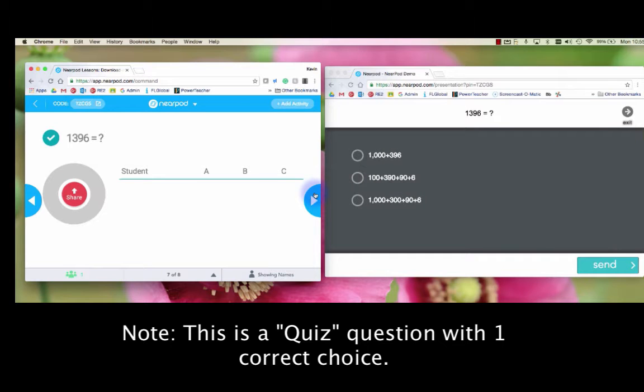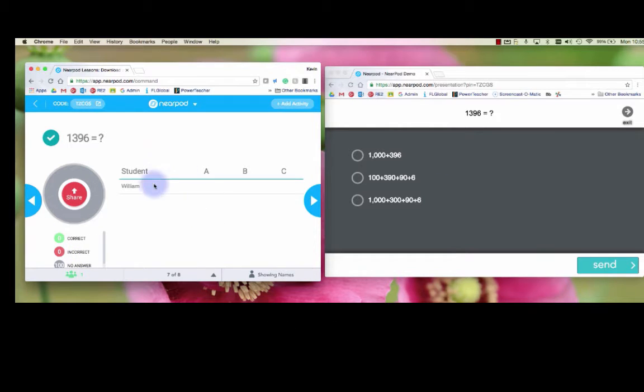Okay. This one here is again, multiple choice, correct, incorrect. The previous one was a poll more so than a multiple choice, correct, incorrect. I've set this up so that the correct answer will show as green. So again, this number in expanded form, I'm going to go ahead and select, let's choose this one here.